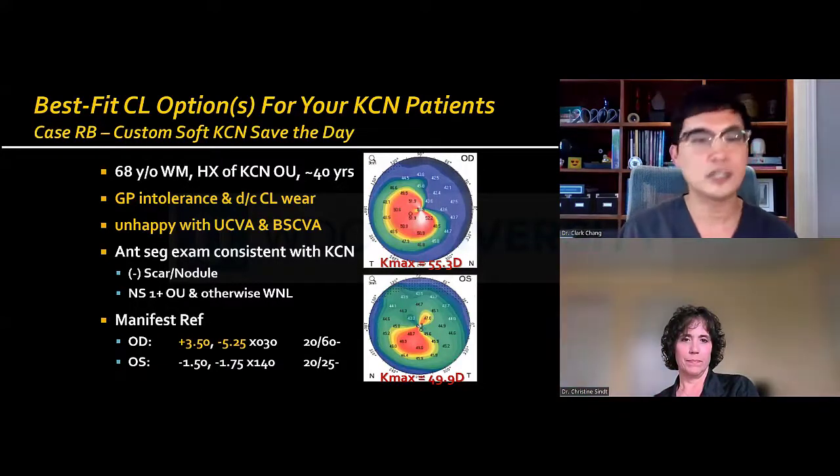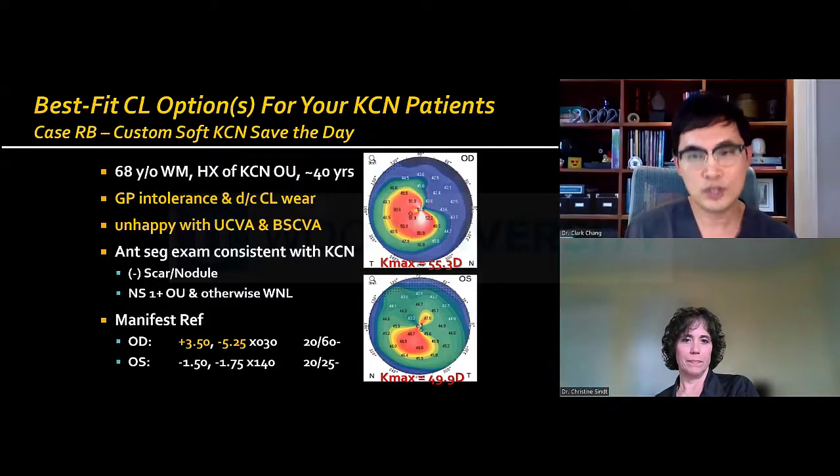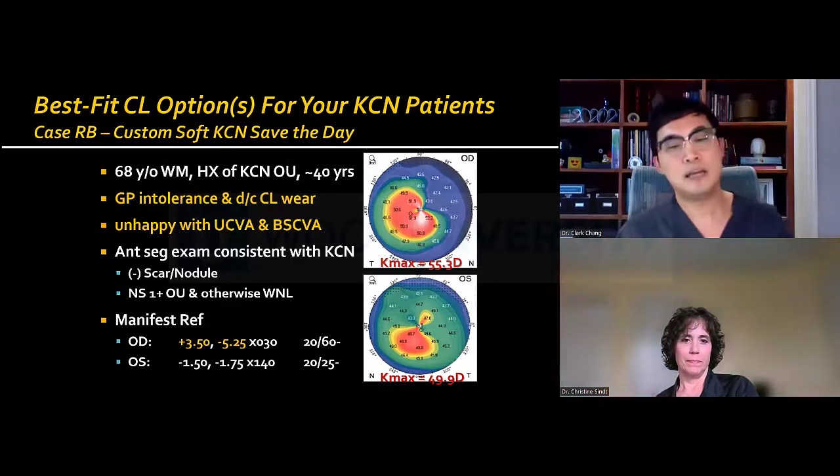So we start with our clinical examination. The patient came with limited records that we could review. As far as we can tell, we feel like this patient likely is stable. Not that it's impossible for patients in their 60s and 70s to continue to progress. But with the limited chart review and looking at refractive records from the past, this patient likely is stable.